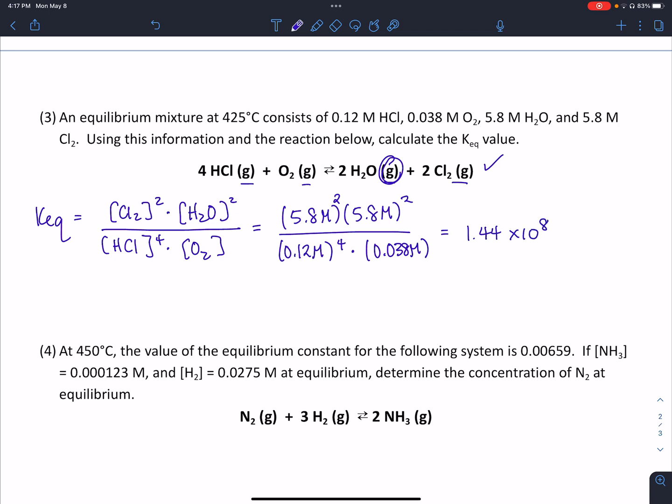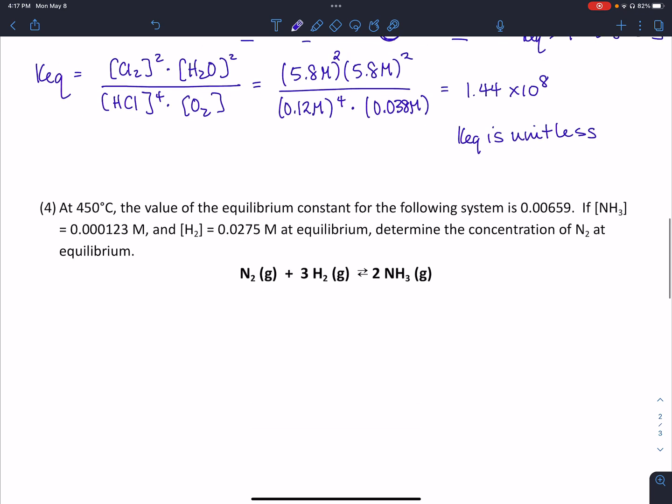Now you might ask, well, what's the unit here? Well, KEQ has no unit. So KEQ is unitless. And we look to compare, so we've got KEQ again greater than 1, which means the product amount should be greater than the reactant. And if we check, we've got 5.8 for product, small numbers for reactants, so that holds true.